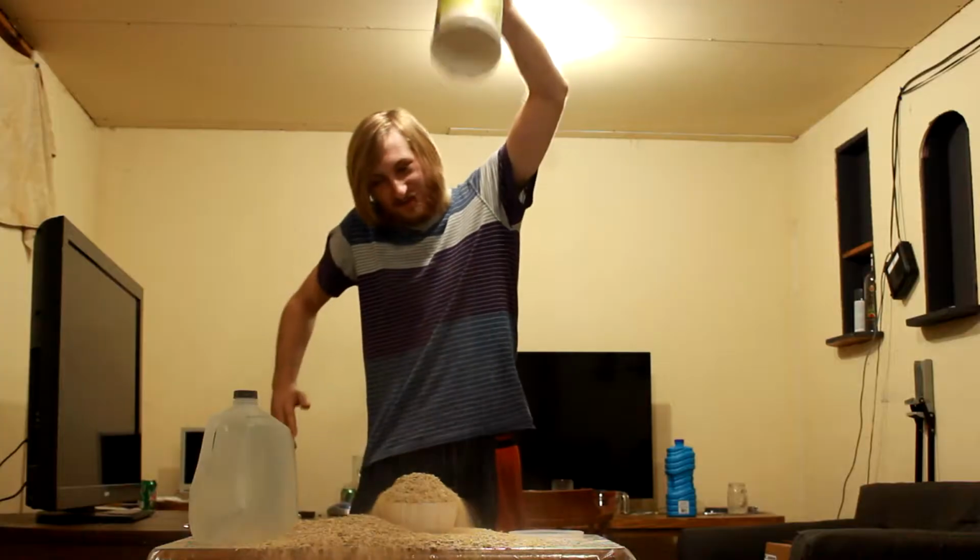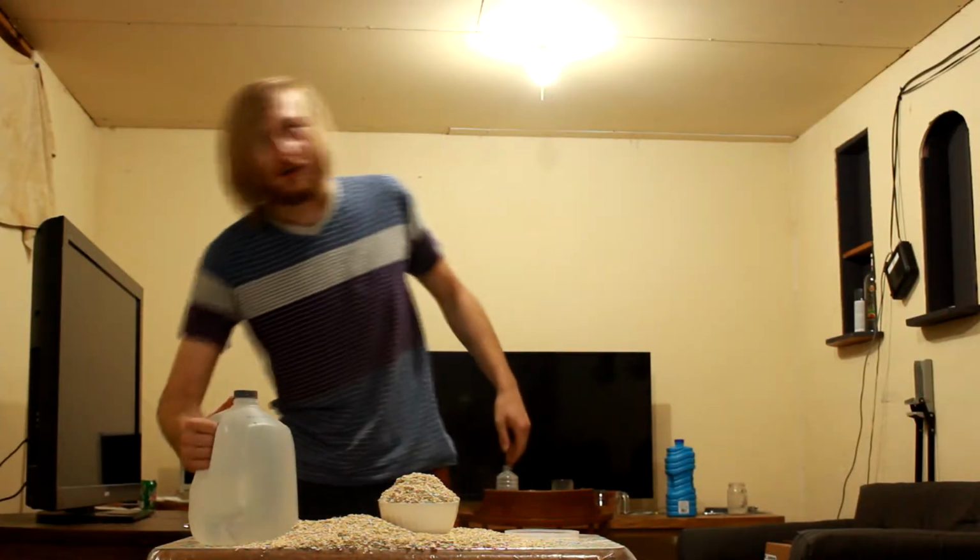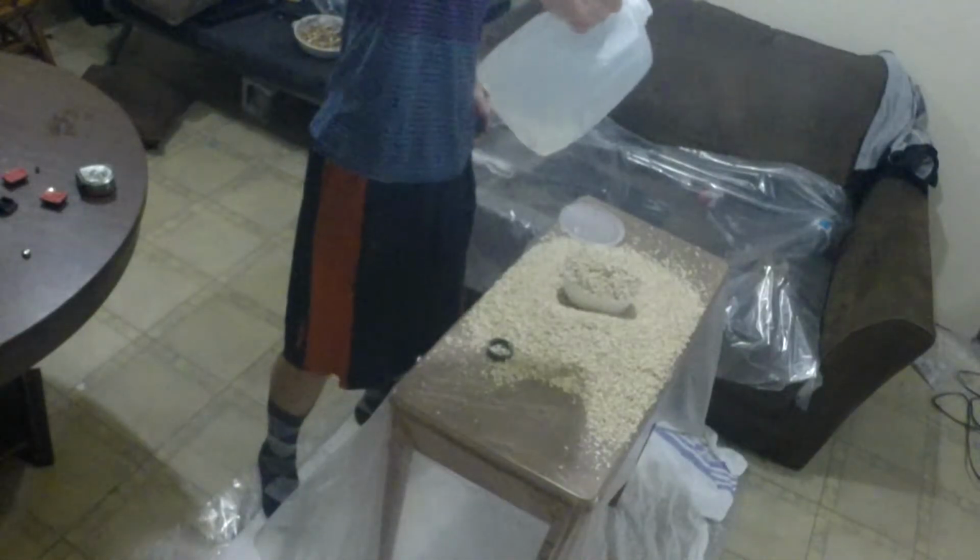And here we're going to use some oatmeal. Ready? Get that into the bowl. Gotta add the water, otherwise it's not going to taste right.